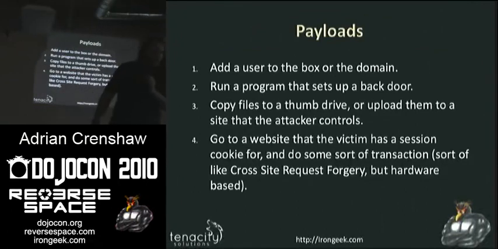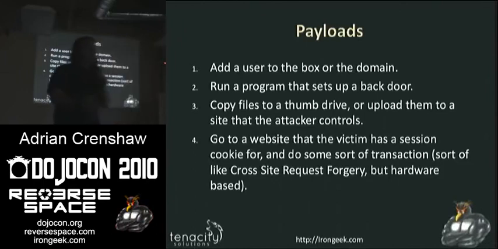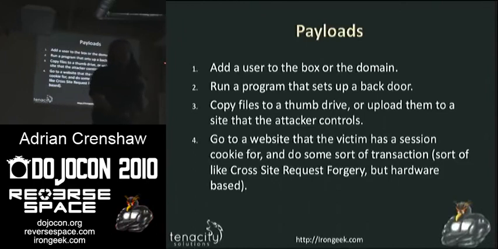Yeah, that's a classic. Run a program that sets up a backdoor. Now, granted, your autorun's disabled, but you can use this Teensy along with the storage to run an exe off that storage, if you get what I'm saying. So that's a possibility. Copy files to a thumb drive, which is exactly what this device does. Unfortunately, it's programmed to do that for Windows, and I'm doing this presentation from Linux, so that's not going to look so well for this demo.